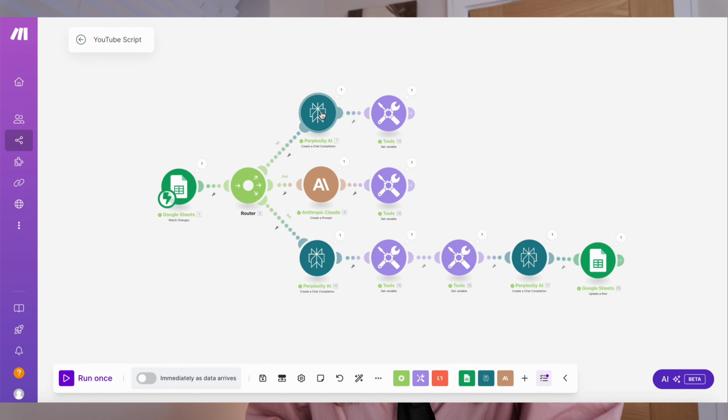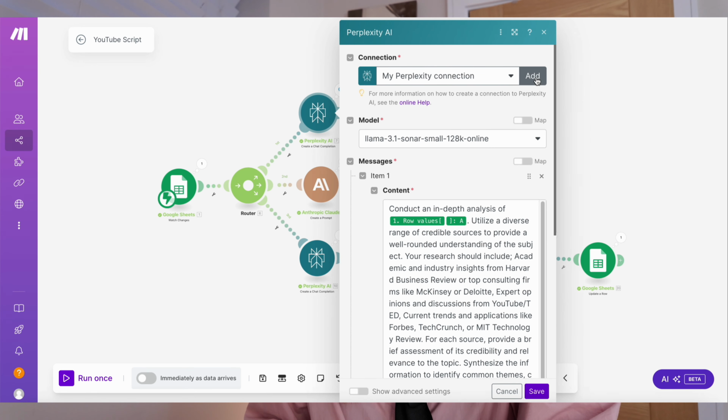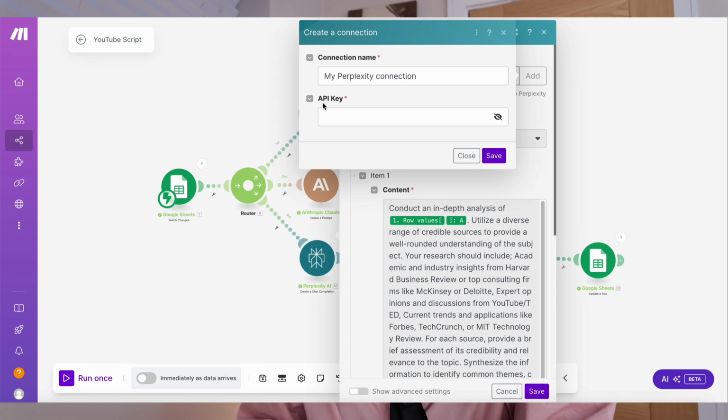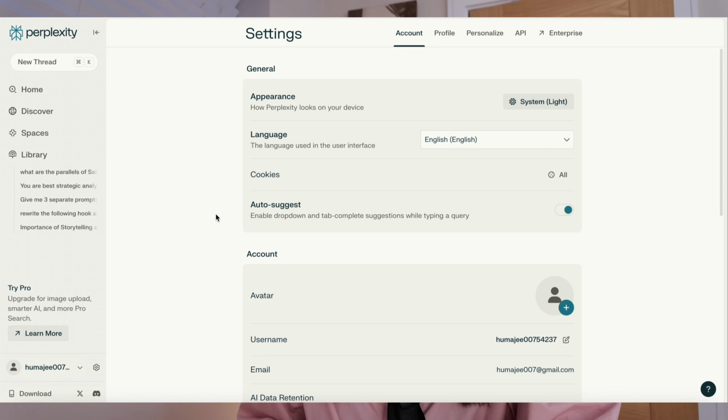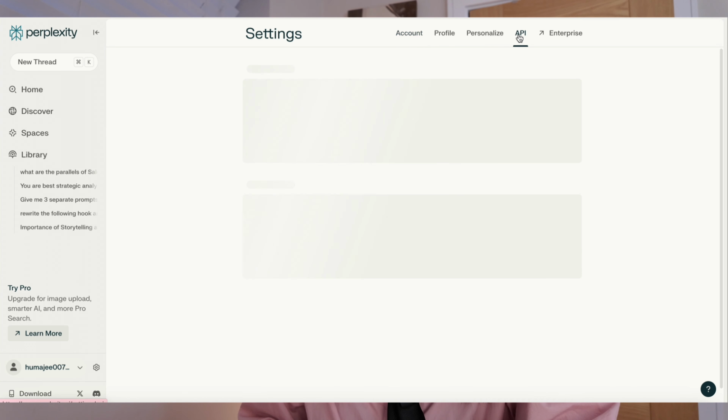Within Perplexity, you have to go into your Perplexity account and look out for the API key. To do that, I can briefly show you where you will go to the settings, and within settings, you will have something like API, and you should be able to see your API key at the bottom.